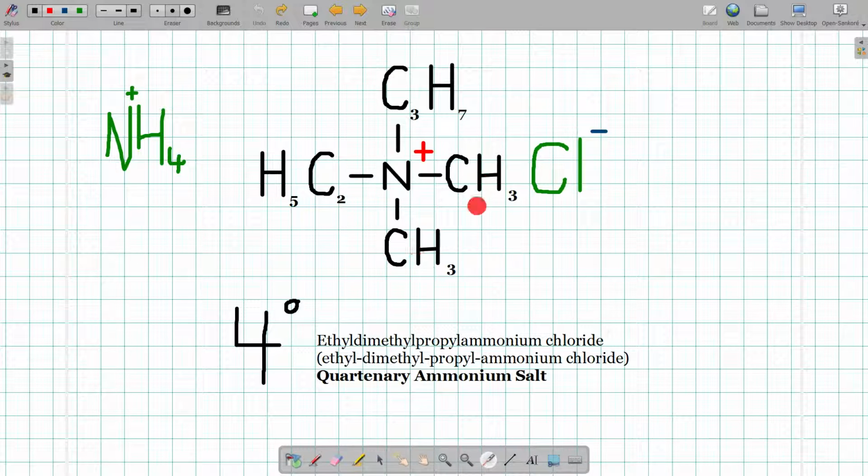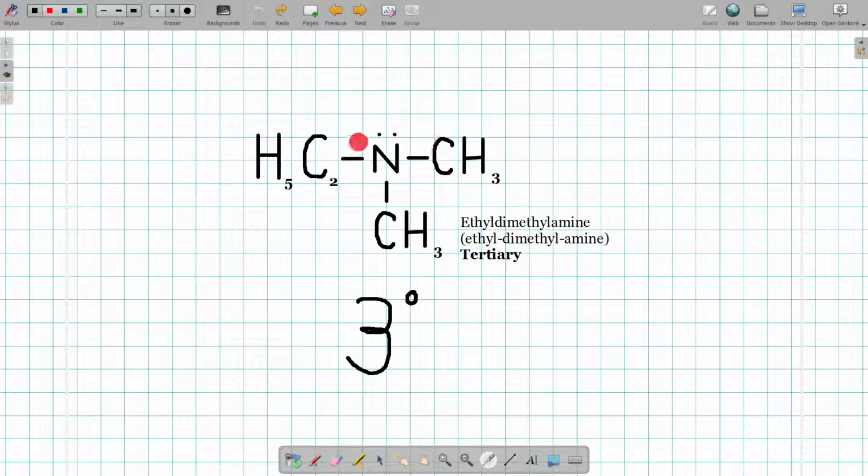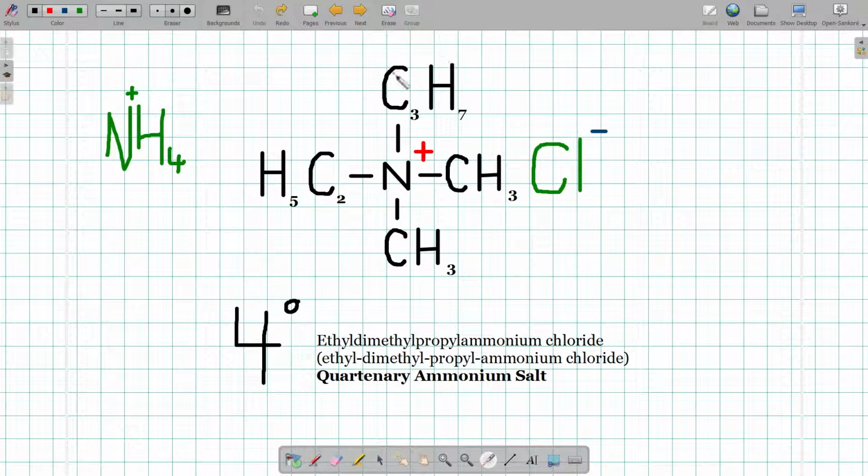So here we go, here's an ammonium ion being formed because we've had another R group come and attach itself. So we've gone from this, say, and we have had this R group, the propyl R group, C3, 3 carbons, come and attach itself. It's given it a positive charge, making it a positive ion, which is unusual because so far most of the cations you've come across have only been metal ions for a lot of the students watching this. Because we learn about ionic bonding and salts, and that usually involves a metal and a non-metal.